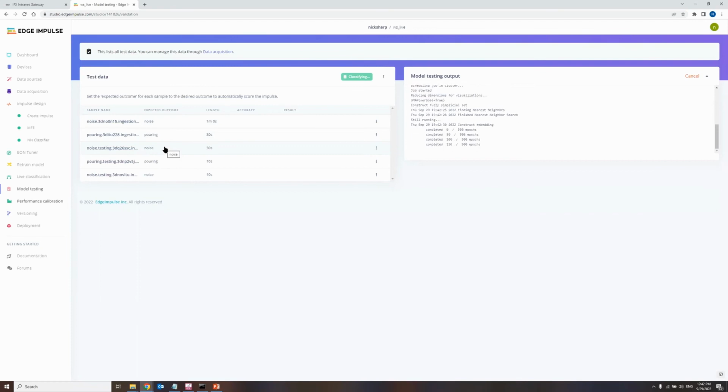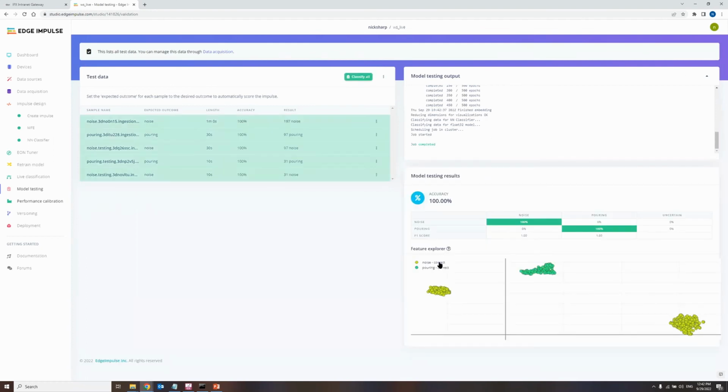We're actually getting a good classification from our data. And so this should show up in about 5 seconds. Job completed. So you can see out of all these, we're getting good clustering here, and you can see that we get 100% accuracy. It knows this is noise just based off the expected outcome and how we brought this in and labeled it already. And you can see that we have 100% accuracy across the board. So we're assuming this is a really good model. We've now tested it, and now we want to go into deployment.